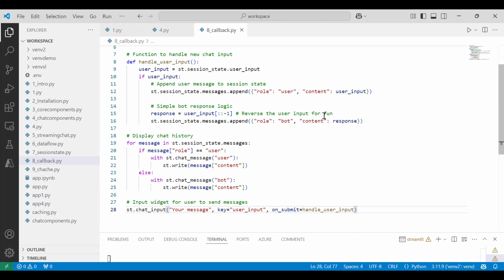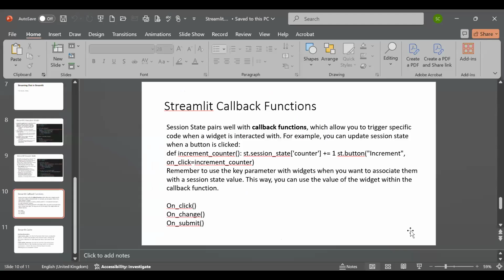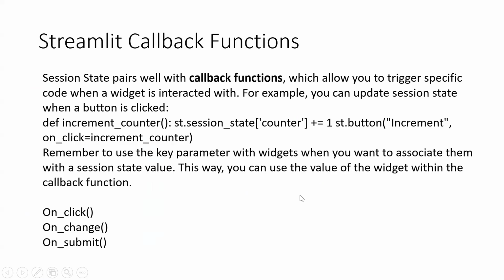So the another thing with the session state is callback. So what are callbacks? These are basically functions.